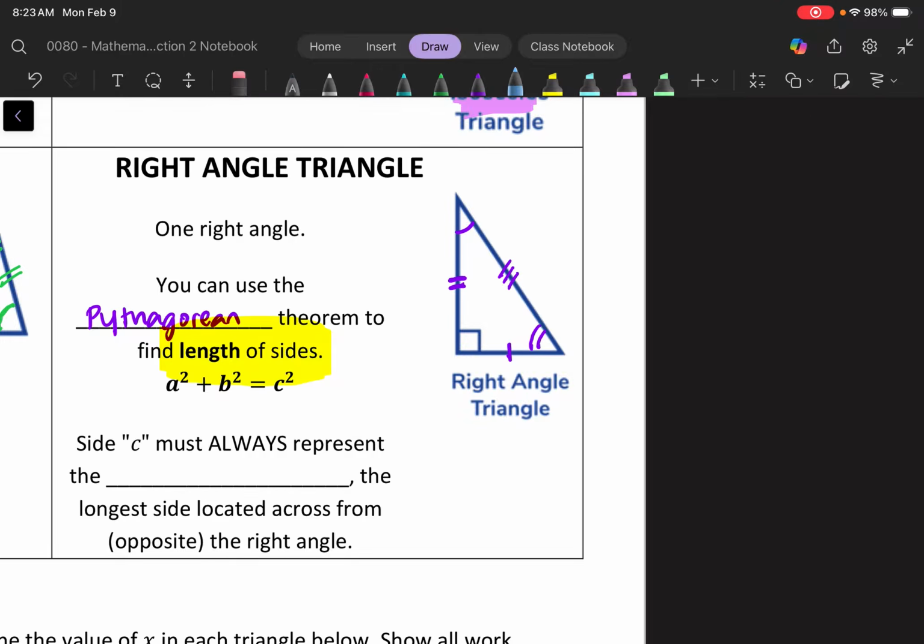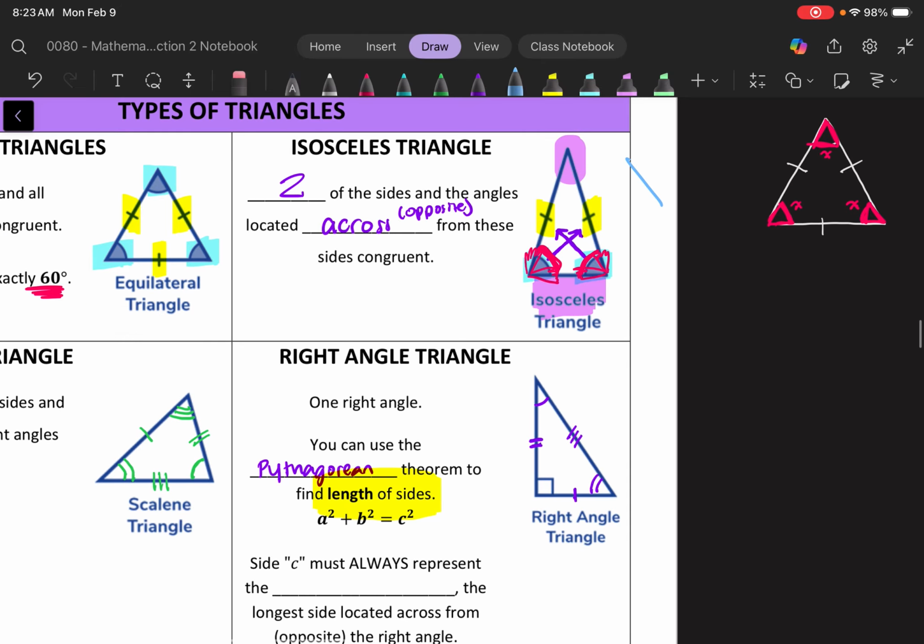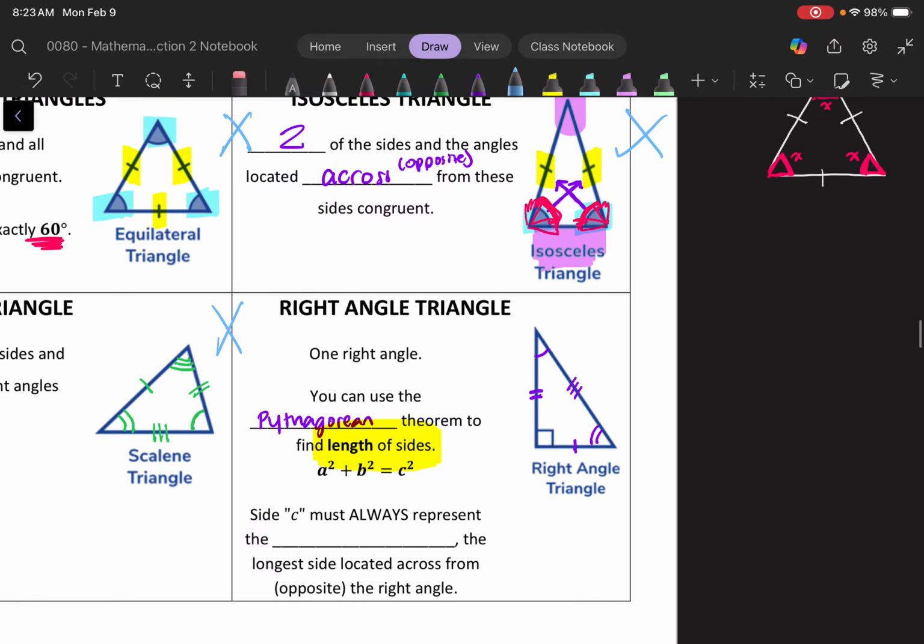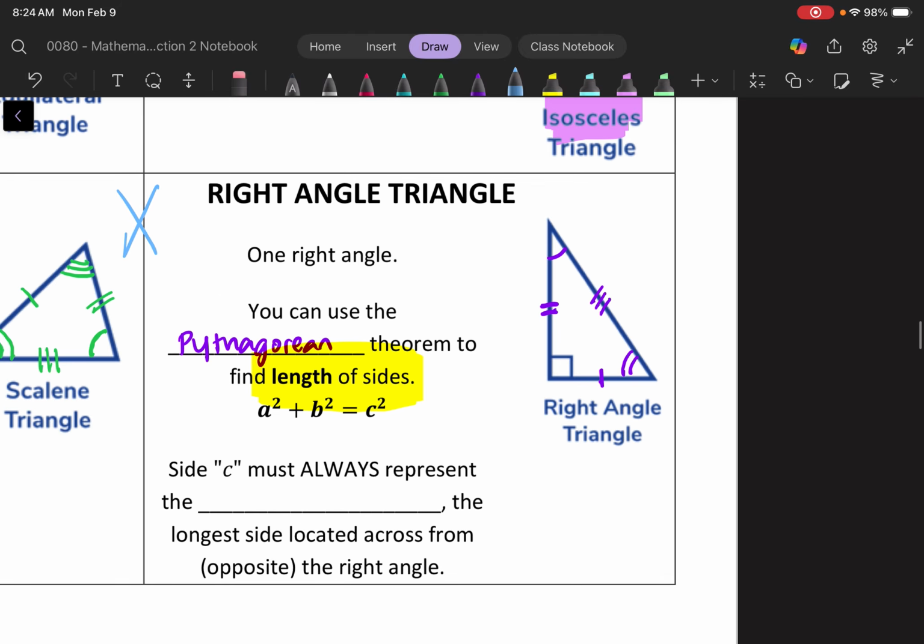But I'm willing to bet that every single triangle you saw was a right angle triangle. So you, in theory, used it for every triangle you saw. I cannot use it when I don't have a right angle in my triangle. It is exclusively only used when we talk about right angle triangles.